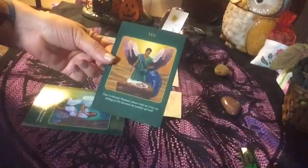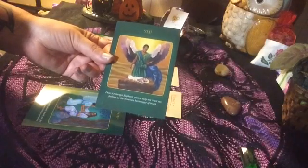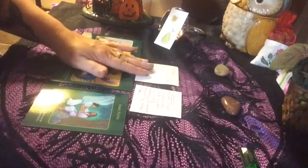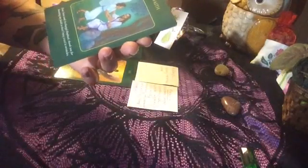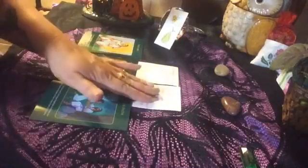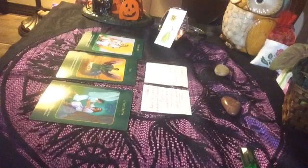And the second card that you have is, Dear Archangel Raphael, please help me trust my feelings as the accurate barometer of truth. So it's saying, yes, trust your feelings, trust your instincts with whatever you're feeling. And then we have faith. Dear Jesus and Archangel Raphael, thank you for boosting my faith so that I may trust in miracles. So don't lose your faith. If you do have any of these kind of problems with your kidney, your urinary tract, or your brain, just have faith that miracles can happen, that positive things can happen for you.